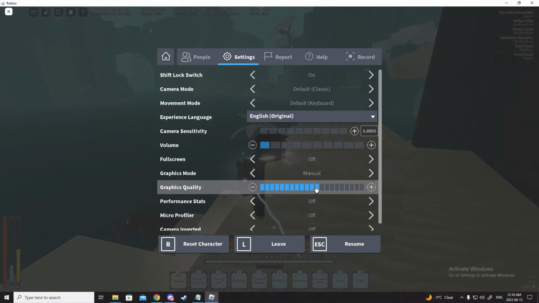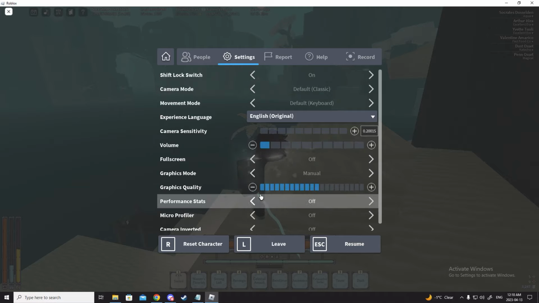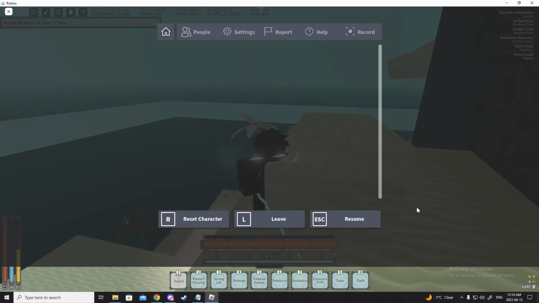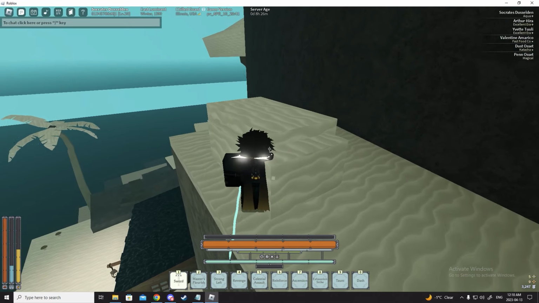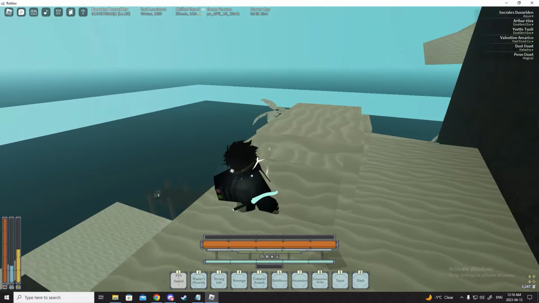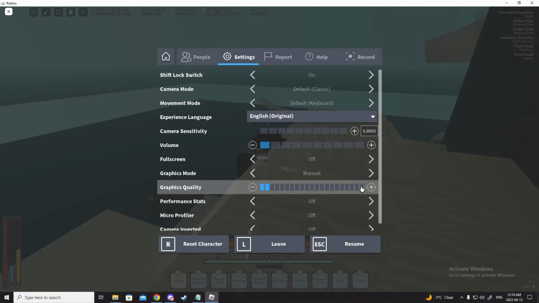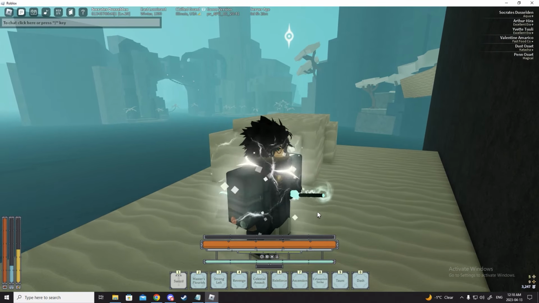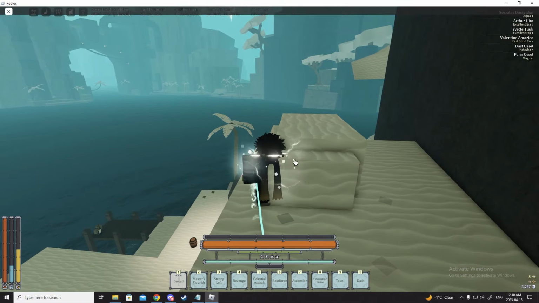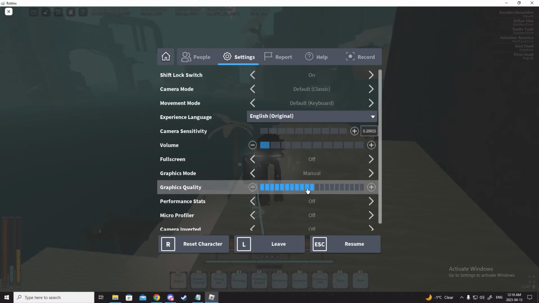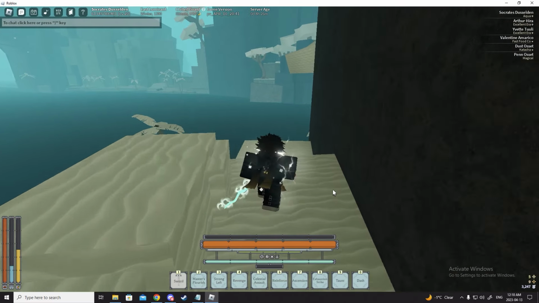So I just keep mine on here for the most FPS without messing around with the render distance. You could lower it if you wanted to, like to 2, like if you're doing chime, obviously render distance doesn't really matter, so you can lower it to 2. Or you can just make the game look better than normal, make it max 21. But I just keep mine around halfway without it messing with the render distance.